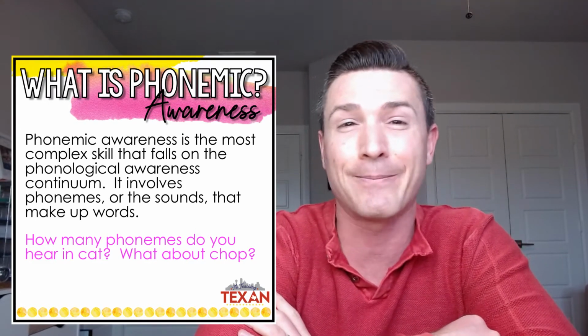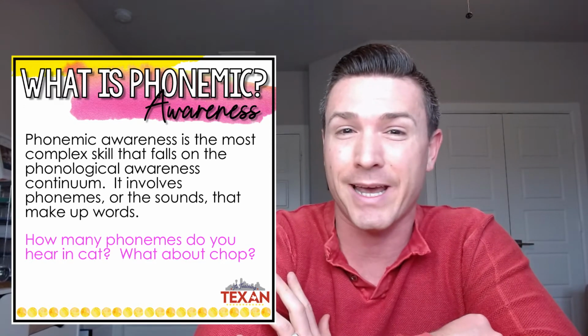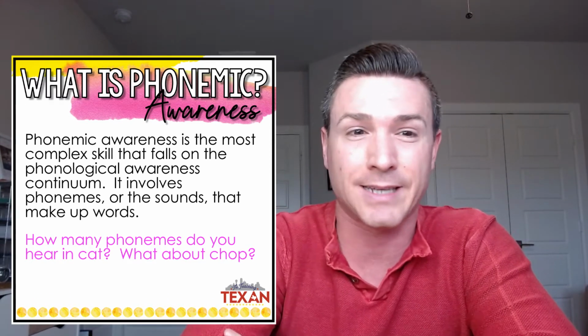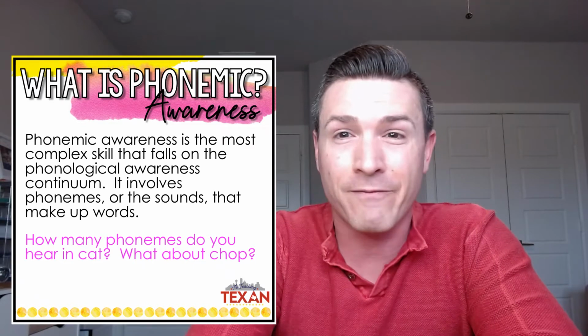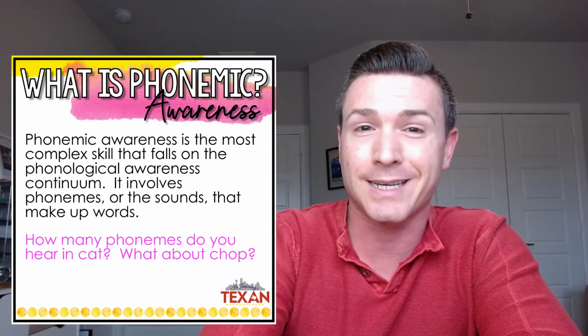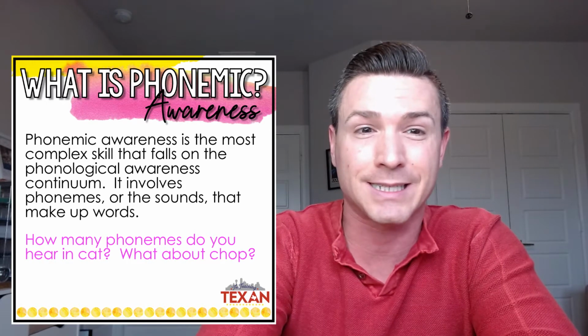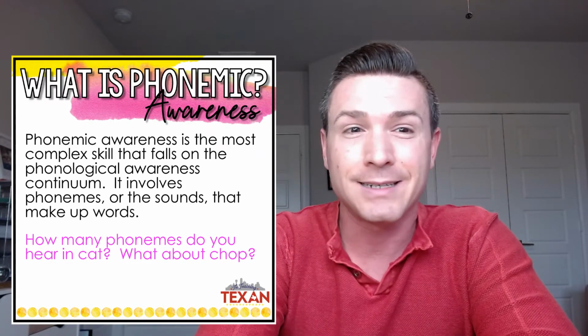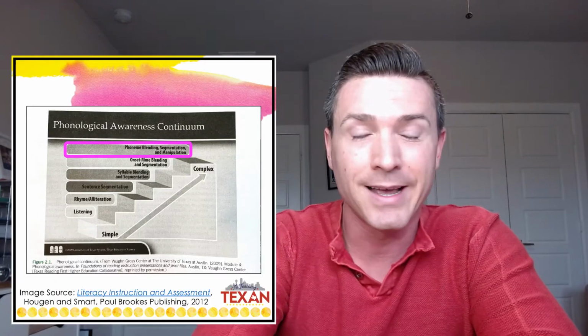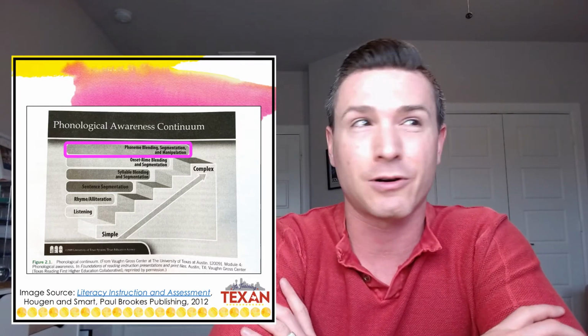So that's a nice tie that we can bring in as we are talking about this with students, that the number of phonemes, or the number of sounds in words, is not always going to match the number of letters, and that's where we get into some of these fun spelling patterns with digraphs and all of those sorts of different things. But let's take a look at the phonological awareness continuum.